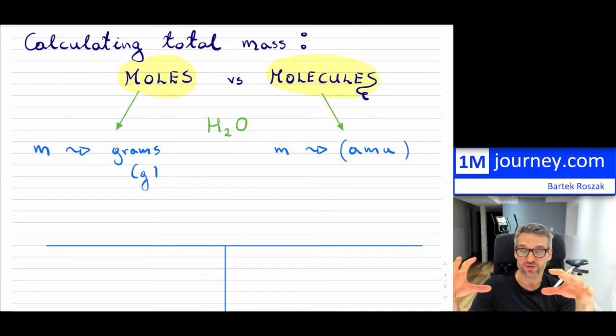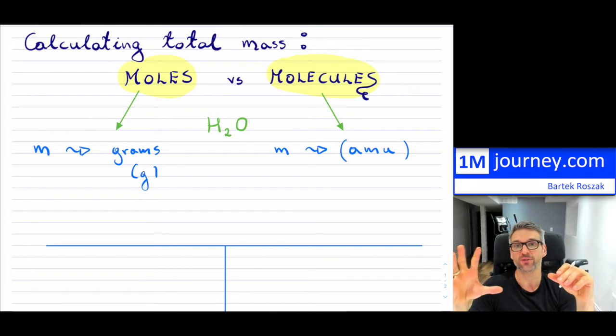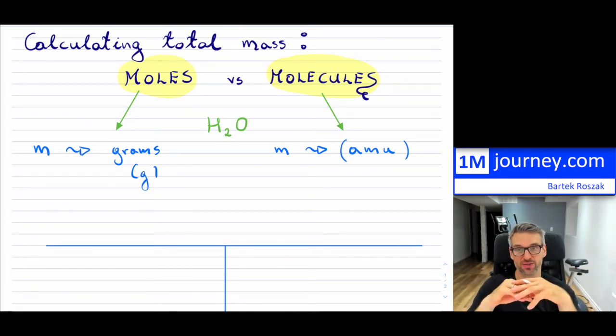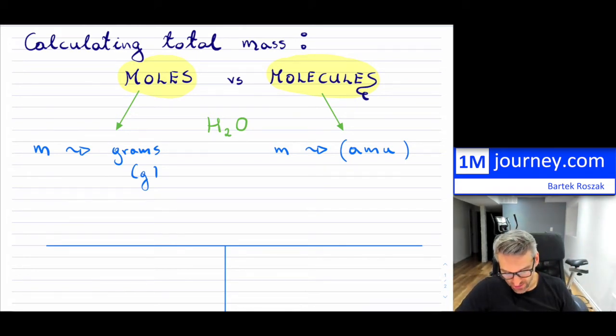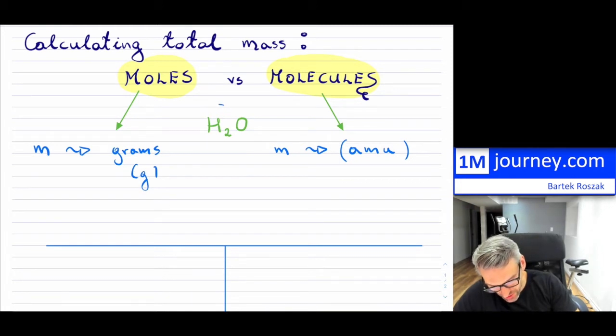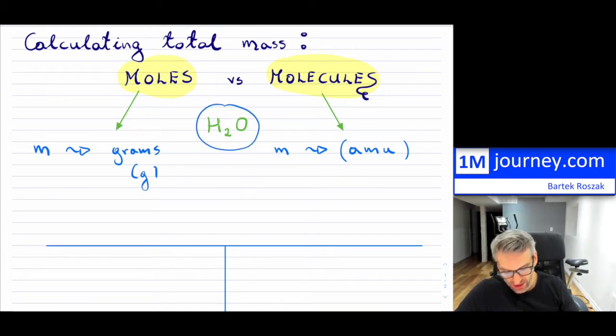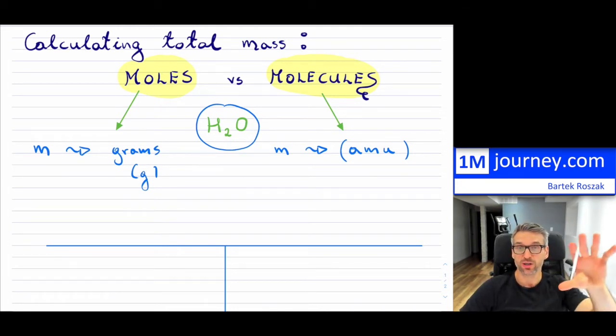But what I'm interested in is, if you're given a word problem, whichever field you are in, you should be mindful of these words, moles and molecules, and how they relate to these total masses. So for instance, if we were trying to find the mass of this H2O molecule, it's not very difficult, and you can probably look up in the periodic table what is the mass of a hydrogen, what is the mass of an oxygen, and so on.